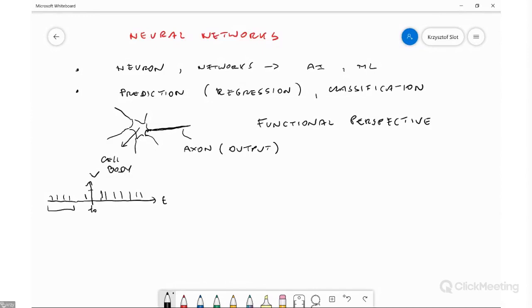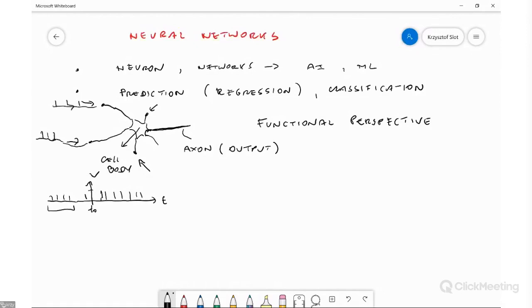And this cell body will be accumulating a charge, ions. And where does this charge come from? It comes from other neurons that are connected to this unit that I'm considering through interfaces. I will talk about these interfaces in a while, but in general, I can say that here I have some other neuron's output that is providing this neuron with its output electrical pulses. Here is some other neuron's output that produces pulses, and so forth.